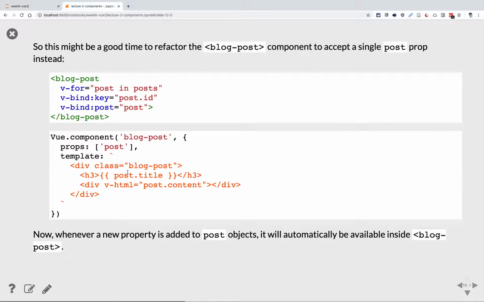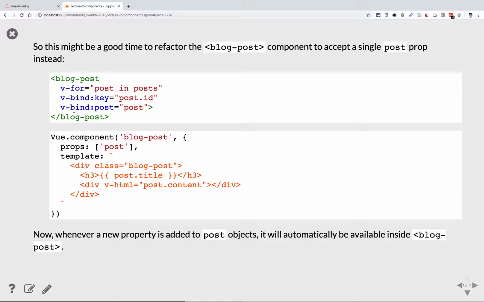So instead, what you can do is say, besides just the key, which is required, you just say v-bind the post to the post. And so there are two posts here. The first is the post property, which will be defined in your Vue component definition as the props. That's the prop here. And the second post here will be defined here, which is the iteration using v-for. That's each element inside the posts array.